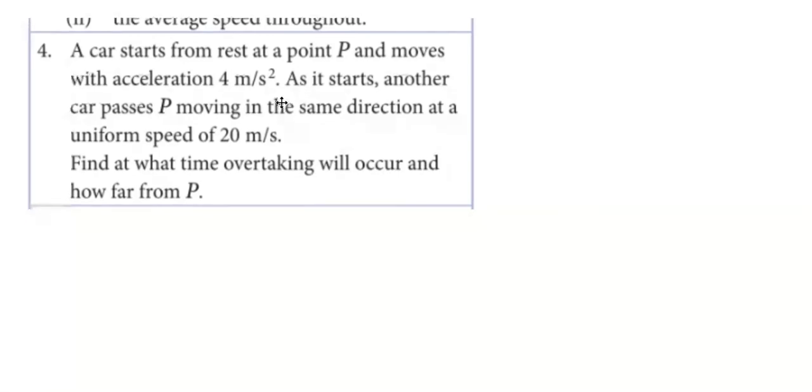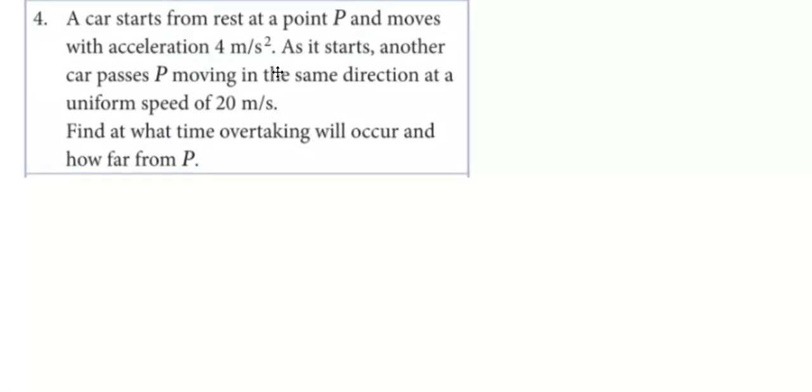This one. Ooh, overtaken, and when will it occur? All right. I'm not going to use a velocity time diagram. Can anybody tell me why? Two cars. So, not going to use a velocity time diagram. I'm going to write down UVAST twice. The blue car and the red car, so to speak. Okay?